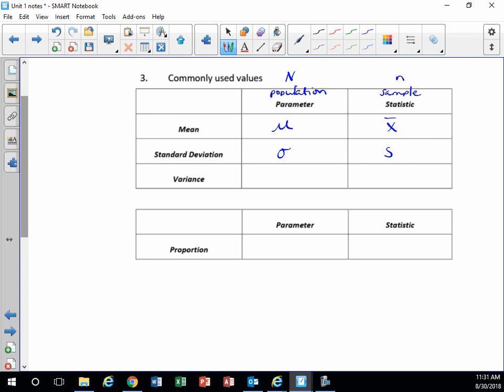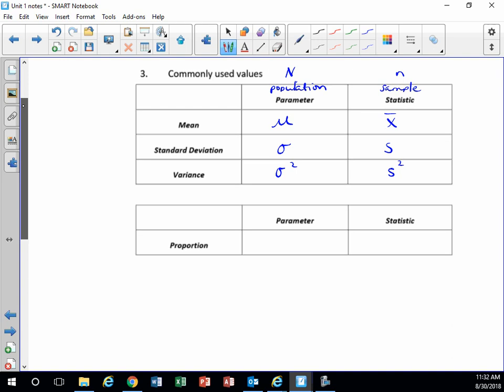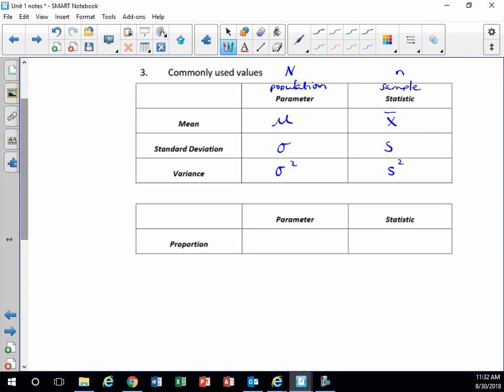And you'll see all of these on your calculator when we'll put in data values and calculate 5-number summaries, all that stuff. So, all right, then variance, all that is your standard deviation squared. So variance is sigma squared or S squared. And we'll talk more about what variance means later. Okay, then if we're looking at a proportion for a parameter, it's a capital P. For a statistic, it's a lowercase p with a hat on it, so we'll call that p hat.